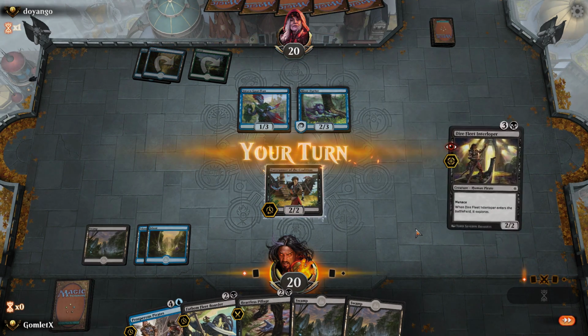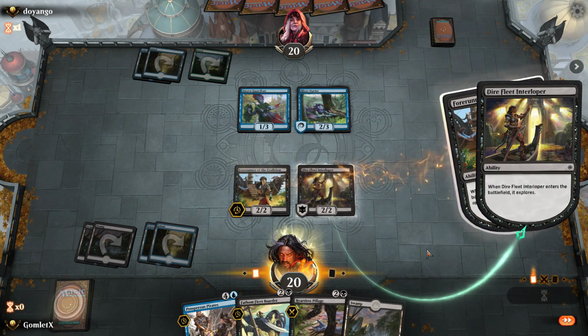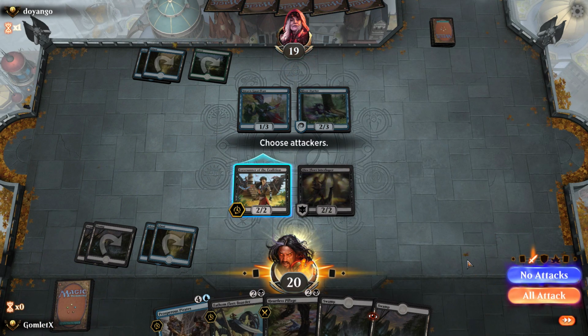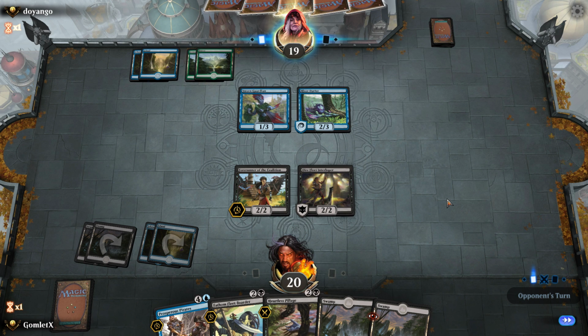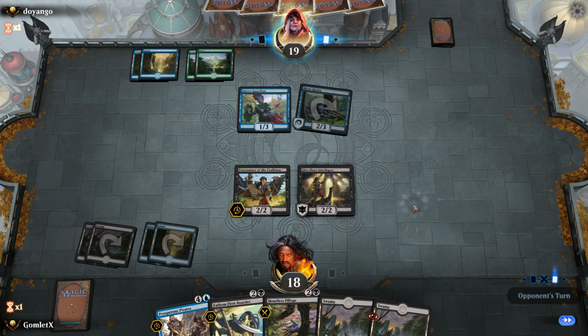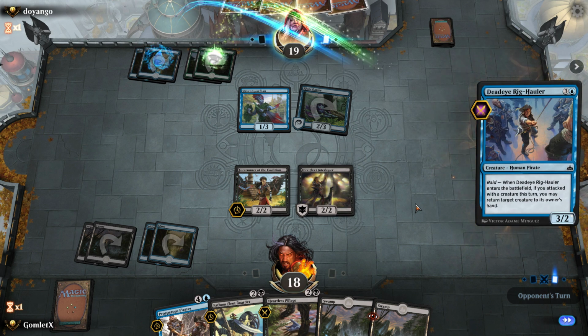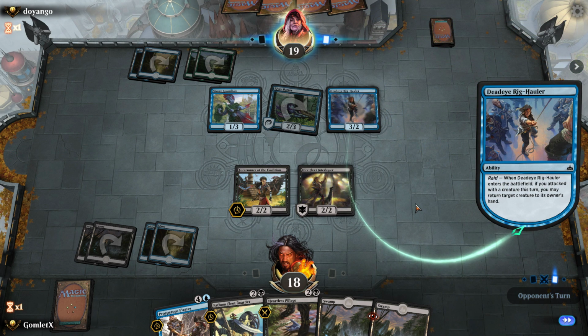River Darter from opponents. Just drop the 4-mana guy. Glad I didn't take the Rig Hauler, because that play from opponent makes attacking horrifically bad. Swinging in with the 2/3, no blocks. Did I Rig Hauler from opponents? Wow, are they gonna give me the second search?